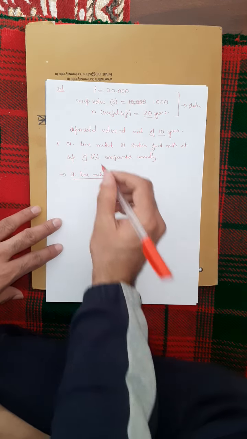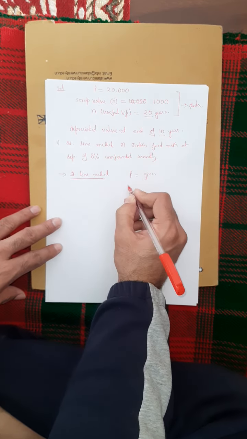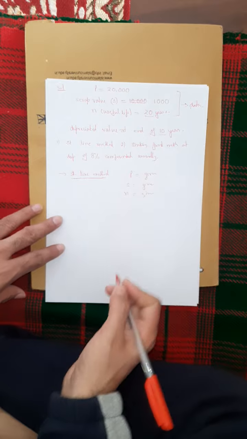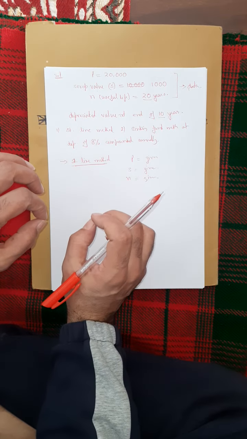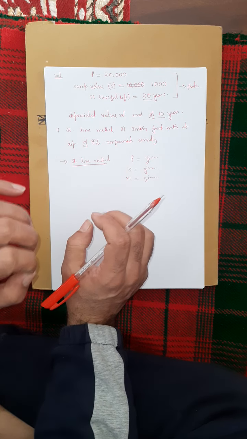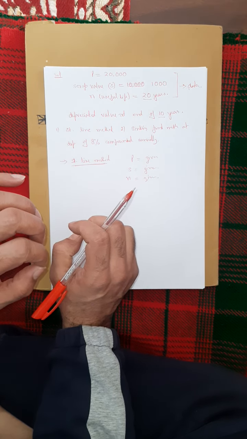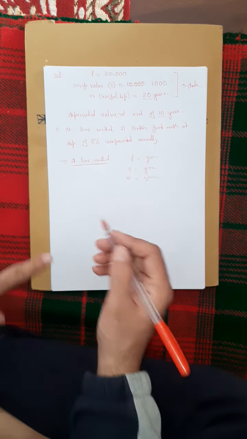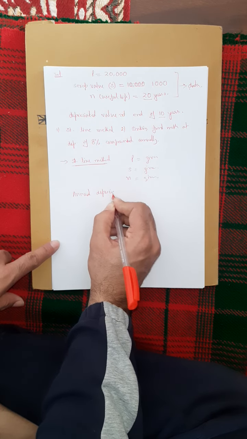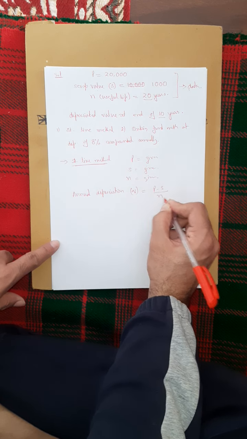Using the straight line method, we know P, it is given. S is given. N, the useful life, is also given. We know that in a straight line method, a constant depreciation charge is made each year. If X is the depreciation charge made at the end of the first year, the same X will be the depreciation charge at the end of the second year. Can you calculate the annual depreciation from here? Suppose I call it Q, it is P minus S divided by N.